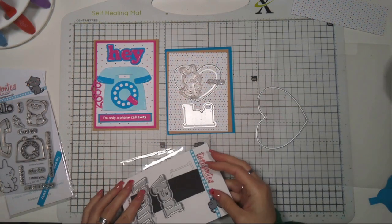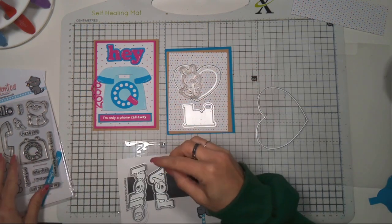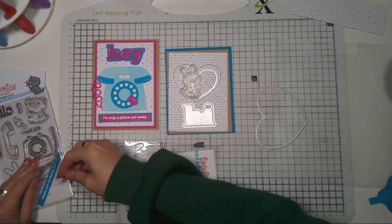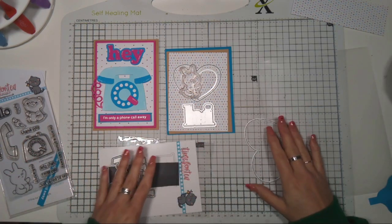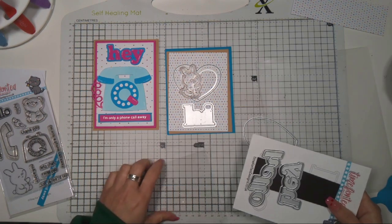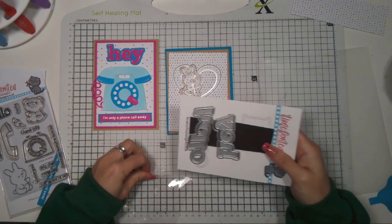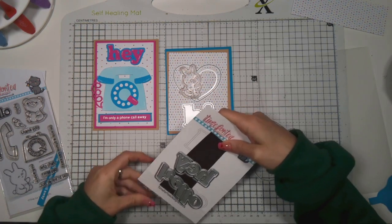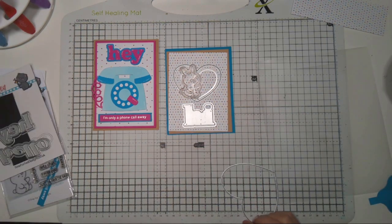That's quite cute. We've got a little "miss you", "hi", or we could go with "thank you" or "let's chat". But I think that's kind of cute. So I'm going to go with that and then we'll see how it turns out. I think that's what we're going to go with.